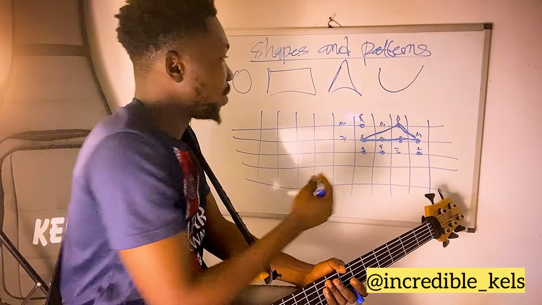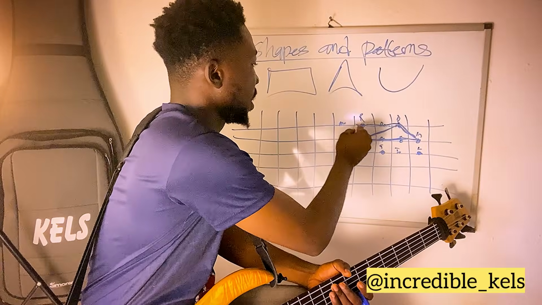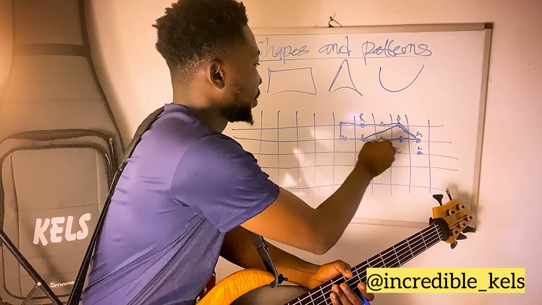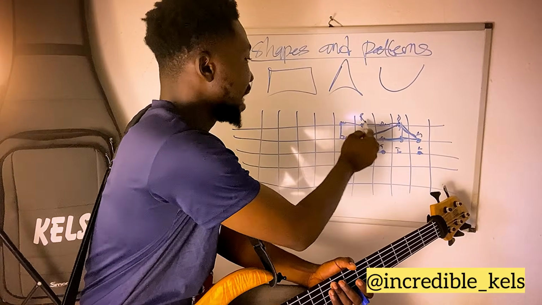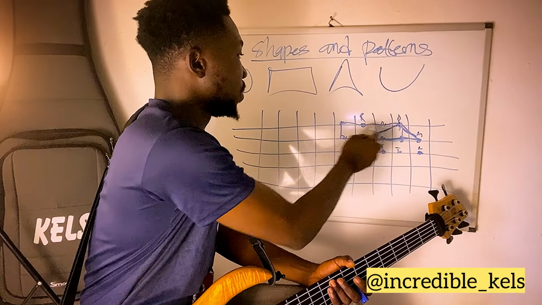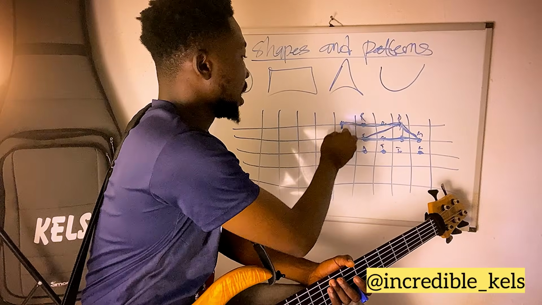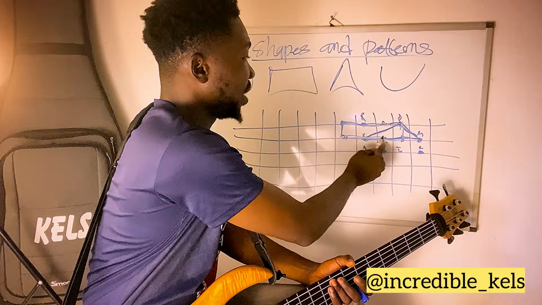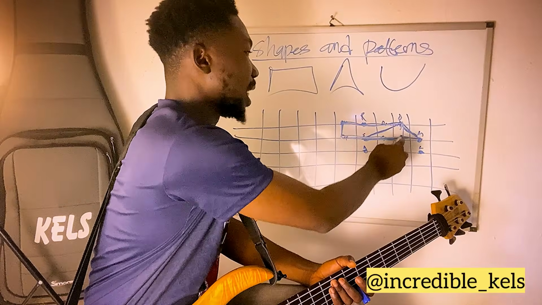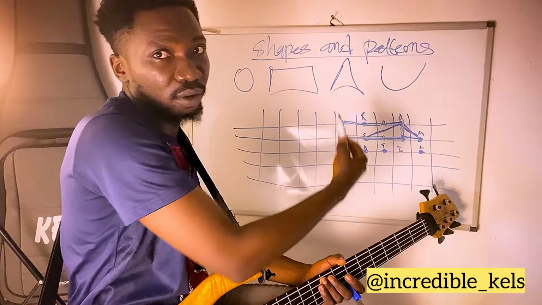If you want to do something different, you can also do something like this. Come here and play something like this. You see, this is giving me a rectangular shape. What I'm playing is do, di, re, re, right? Do, di, re, re. Then I come here, bam, bam, bam, bam. Then my si, then so, fi, fa. Then I come up again to my do. So this is actually kind of a chromatic movement, right?